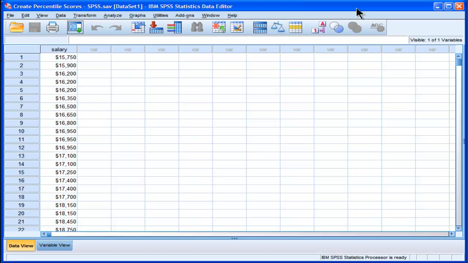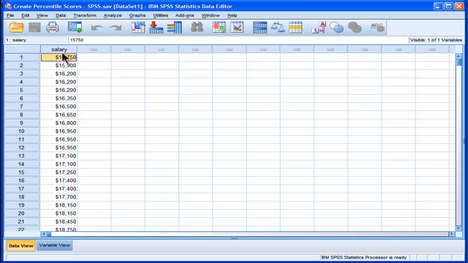And that's literally true in the sense that I'm going to show you how to actually calculate them in the transform calculator. But I'm also going to show two other ways that percentile scores can be obtained in SPSS. One of them is not totally informative or not giving the full range of percentile scores, so it's not the best way to do it, or it might not suit your needs.